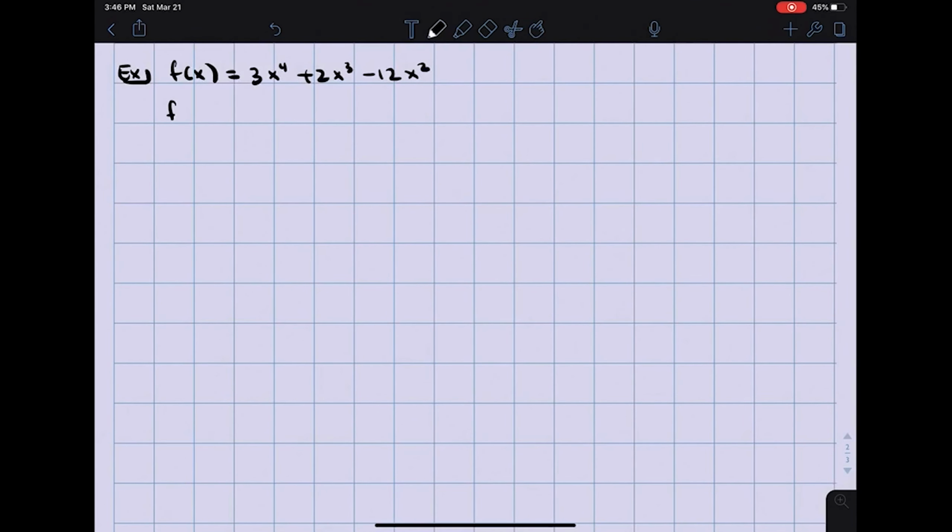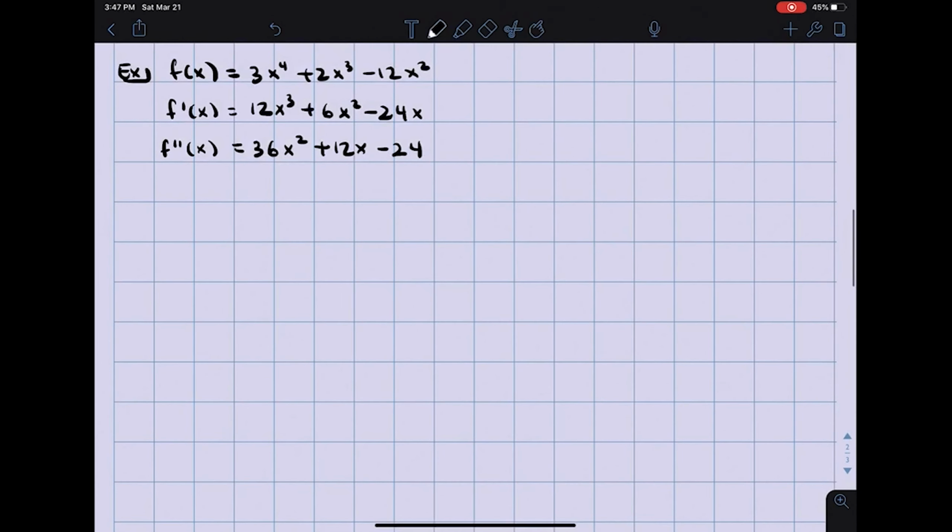So remember, we are looking for critical points of f prime. So first let's find f prime. To find critical points of f prime, we actually need its derivative, f double prime. We know the first kind of critical point occurs when the derivative is equal to 0. So the first candidates for inflection points will be when the second derivative is equal to 0. That doesn't mean that these are necessarily inflection points. We still need to check that the concavity actually changes.